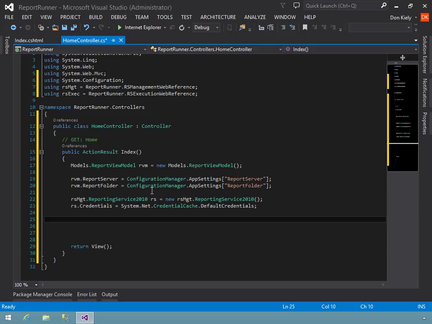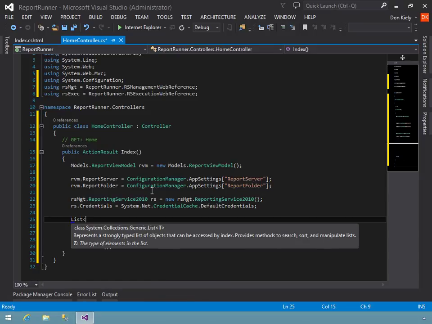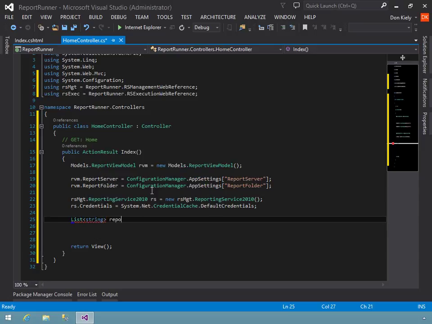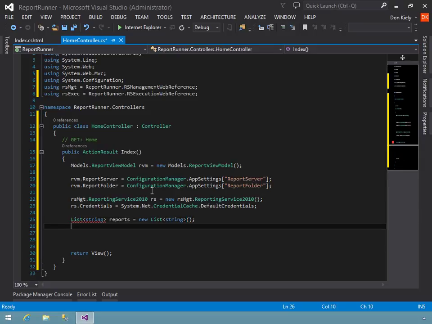All right, at long last, it's finally time to retrieve the list of reports from the report server. So I'm going to use a generic list collection to gather all of the names of the reports, because all I need is the string name of the report. That's all I need to later execute it. It's going to implement a list, and this is going to contain strings, so I'll use type string, and I'll call that reports, and I'll new up that object. Okay, so that instantiates that list object and gets it ready to hold all of these.